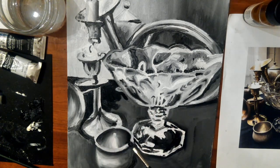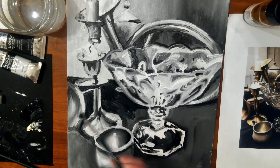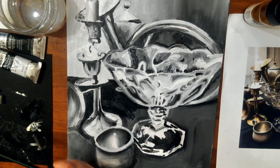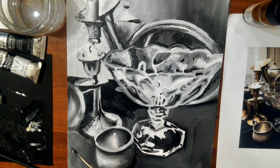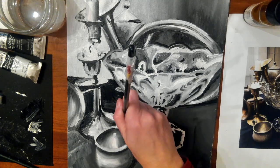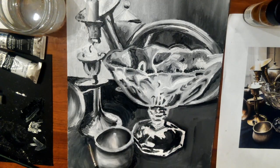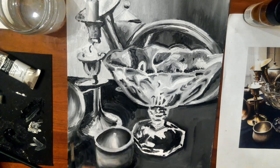But for now I'm just laying this in, and eventually I'll come in and blend that a little bit. I want there to be a little bit of texture, so I'm not going to blend it all the way. I'm going to eventually lay some more whites into the background so that I can have my shadow stand out a little bit more. But right now I'm just trying to fill up the space.